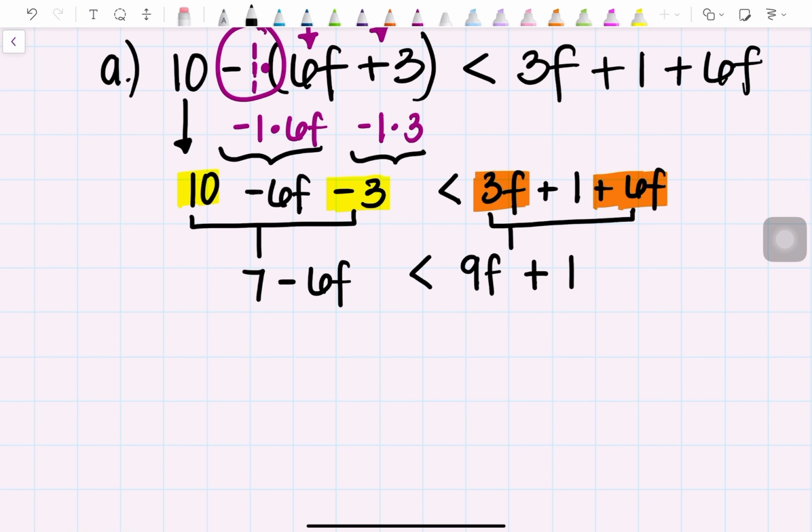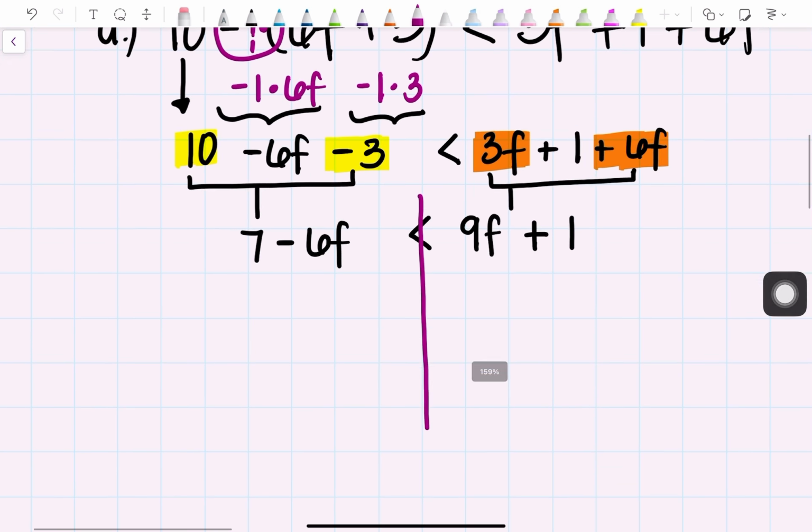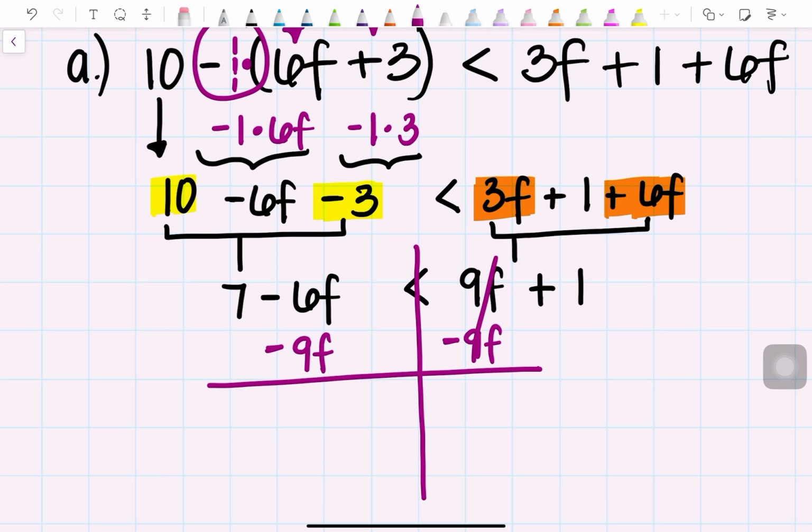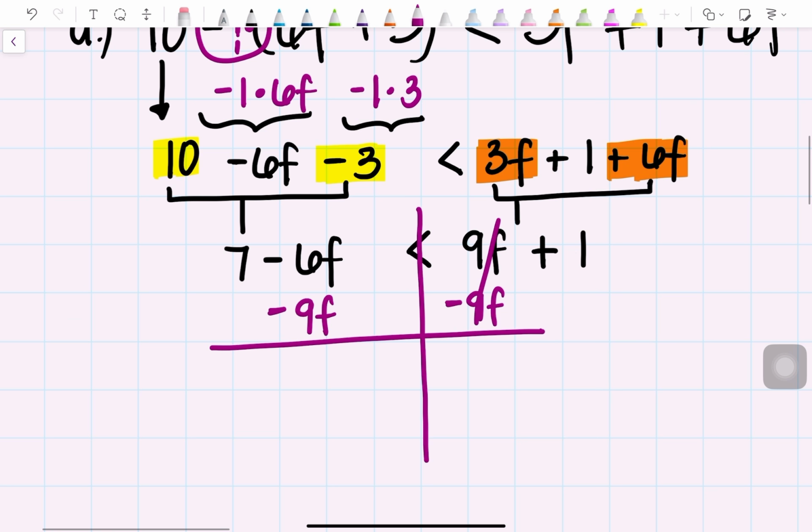All right, so we already combined like terms and did distribution. Now we can focus on solving for the variable. Notice we have a variable on both of the sides. We also have numbers. So what I want to do is keep variables on one single side and numbers on the other. So I'm going to subtract 9f on both sides. Personally, I do prefer to have the variables on the left-hand side if it's possible. It doesn't matter which one I move it over to, but it's just a preference here.